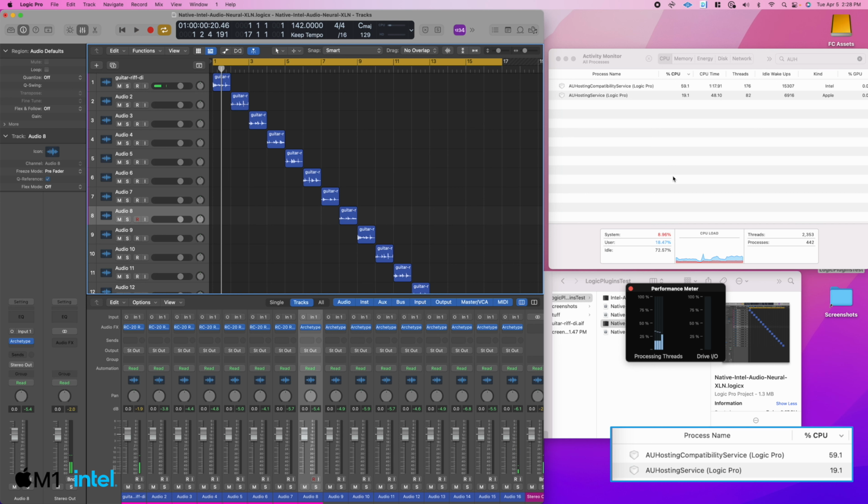All right, my read on that was the Intel plugins are using almost double the CPU of the native plugins. Of course it fluctuates as this is going along, but it definitely seemed like the native plugins were faster or used less CPU than the Intel plugins. You could also see that it used 4 threads. I guess each one of these represents 1 thread, maybe, and it sort of split them evenly across threads. All right, so let's close this.